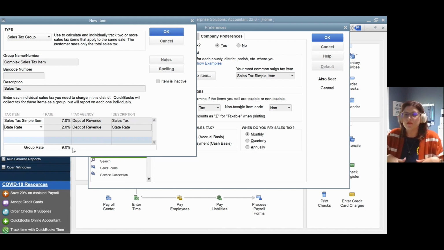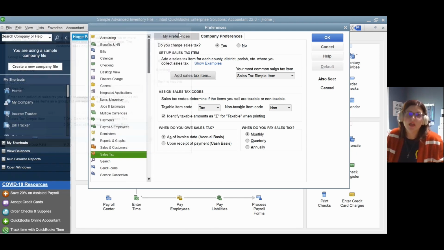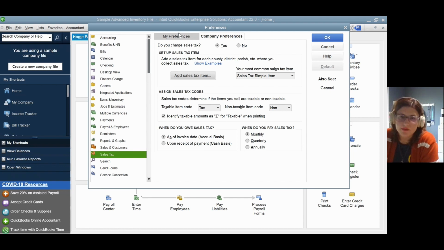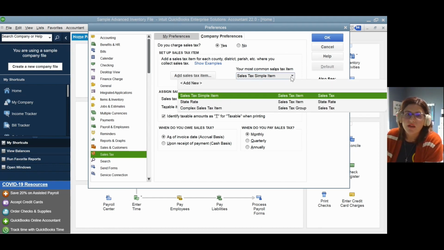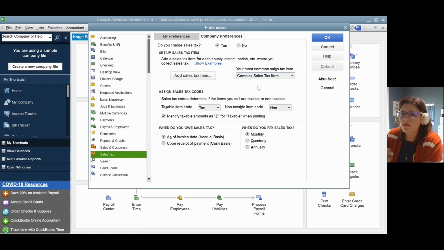And then if you have the other things like your other parts, you can set that up. You can notice something about this, right? You've probably picked up on it by now. This is a manual process if you don't have a third-party app. So I've just saved it. I have sales tax simple item there. If I wanted, I could make it my group, okay, which is probably what you do if you have these combo rates. You want to make sure you pick a group.